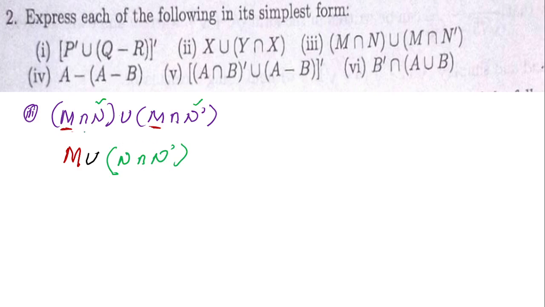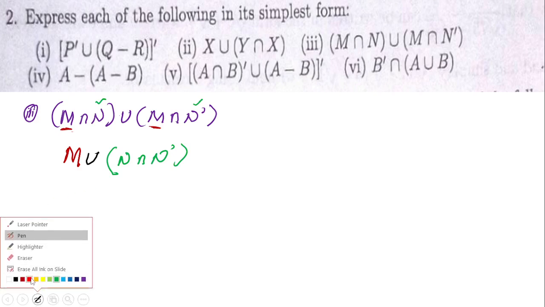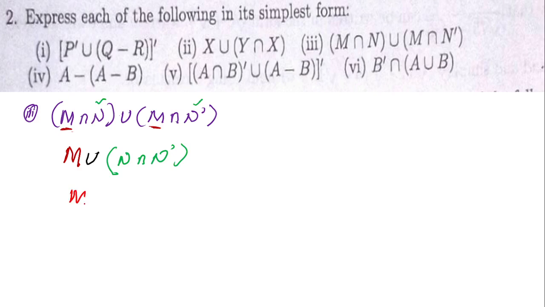This is a shortcut and an easy way you can do it. So from there you can say M, and then you put your union, and then you know N intersection N complement, the answer is an empty set. This is one of the algebraic laws of sets which I've already covered. So you can check out the video on algebraic laws of sets on our YouTube channel, or you can simply register with us. So M union empty set, the answer is just M.